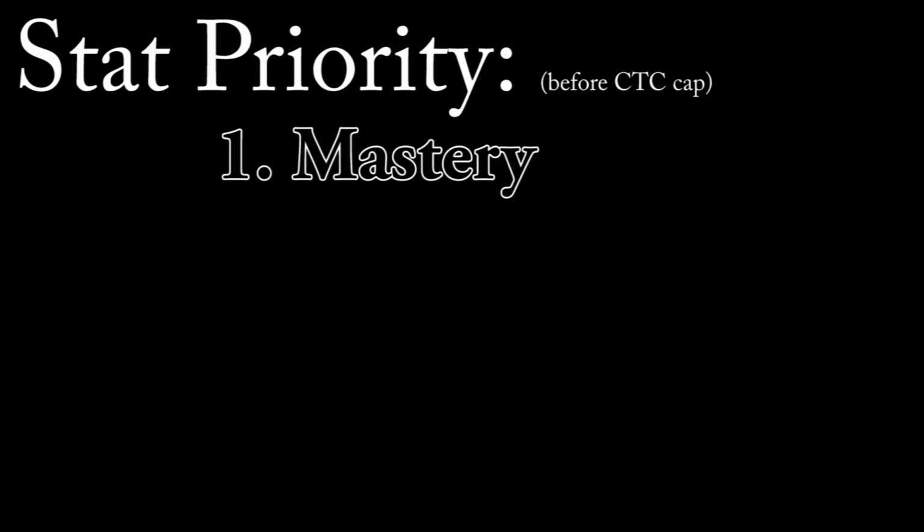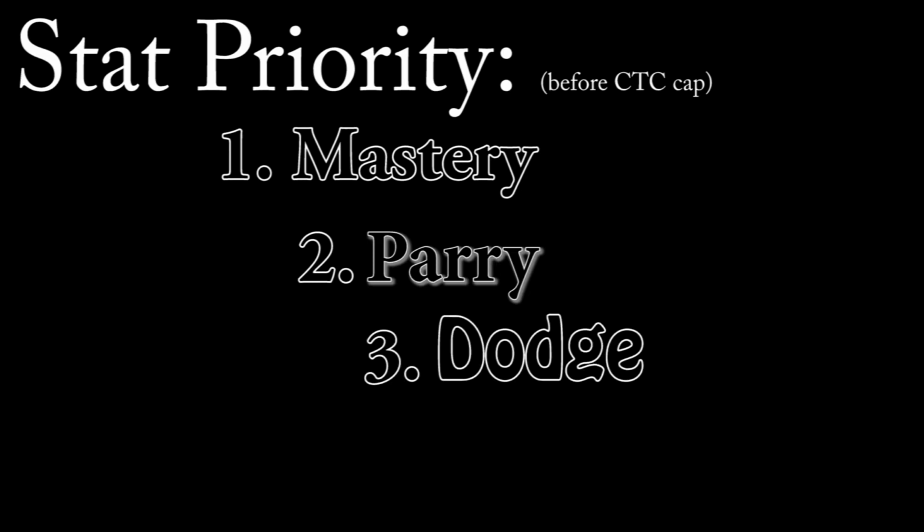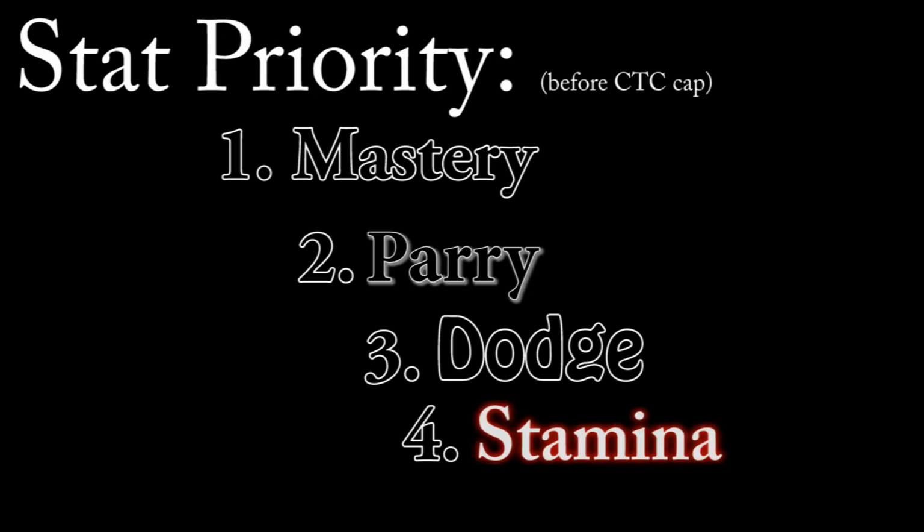Alright guys, this is going to be the stat priority part before CTC cap, so let's go over them. Your number 1 stat priority before CTC cap is Mastery. You want to stack that Mastery to make sure that you're getting up to that CTC cap. That's going to be your number 1 priority. Your number 2 is going to be parry. The reason that we're getting parry is for Hold the Line, more chances to critical block. Your number 3 is going to be dodge, and your number 4 is going to be stamina.